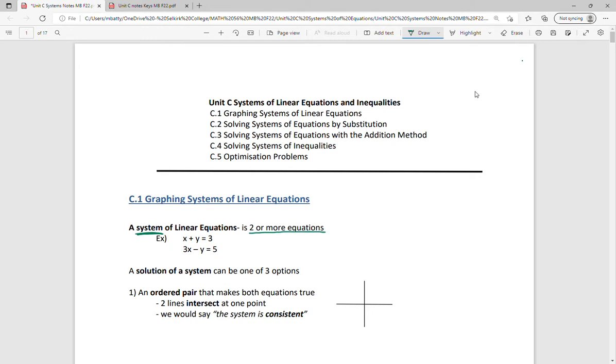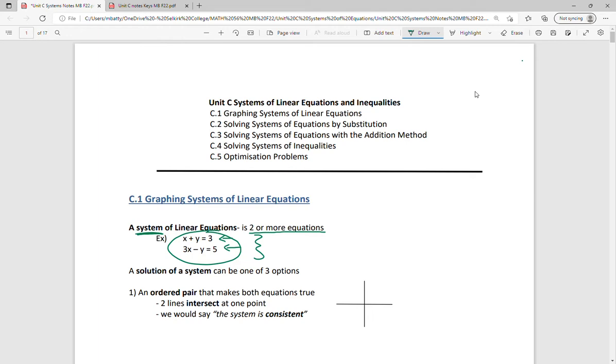And so in this, we have things that we've seen already, right? Except we're going to consider them together. We're going to consider them as a pair, and we're going to see how they relate to each other. The solution to this could be one of three different things, and that's where the notes are going to start for us today.